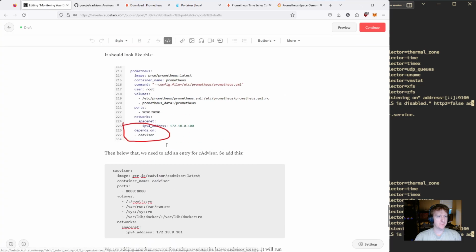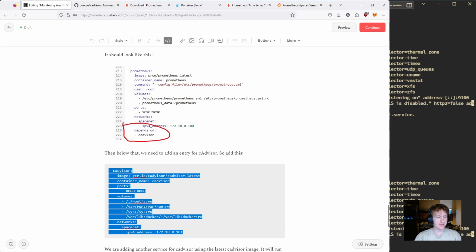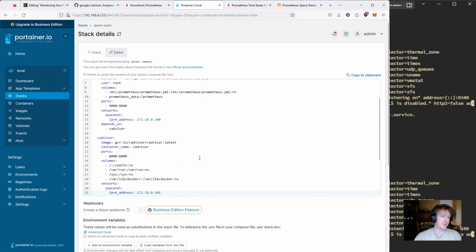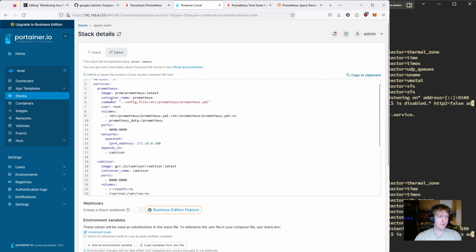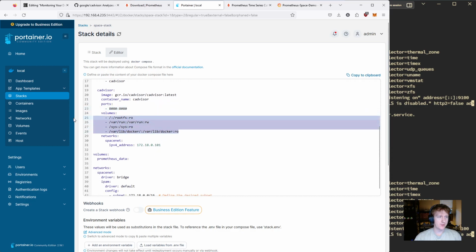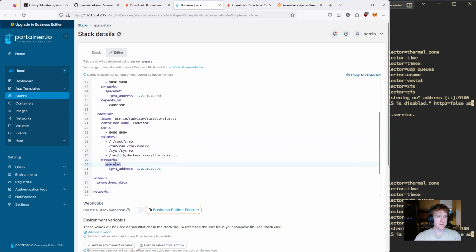And let's get back here. Now we can paste in our cAdvisor service. We'll go back to Portainer, and right under Prometheus, we can give it a little space here, go all the way to the left-hand side with the cursor, and paste it in. Just like the Prometheus one, we're using the official image, the latest version. We're calling it cAdvisor. We're using port 8080. We have 4 bind mounts, so we're not actually creating a Docker volume for cAdvisor. These are just going to be bind mounts. And then we're using the same network as we did for Prometheus, and we're assigning it this IP address of 172.18.0.101.